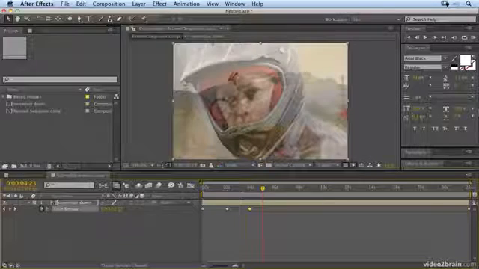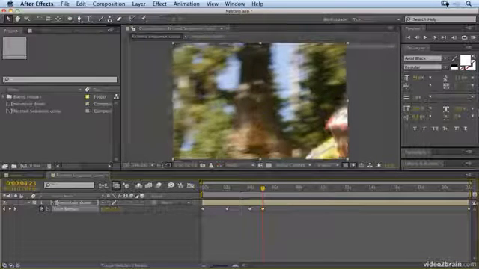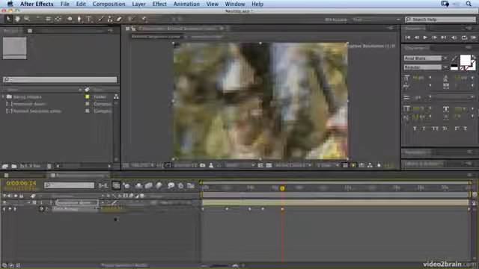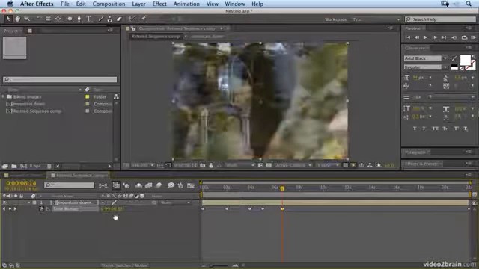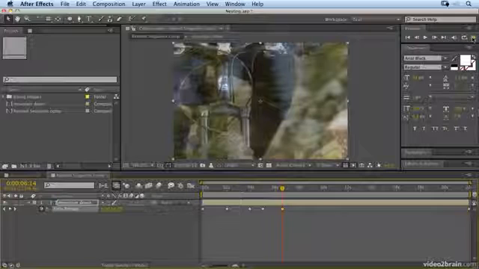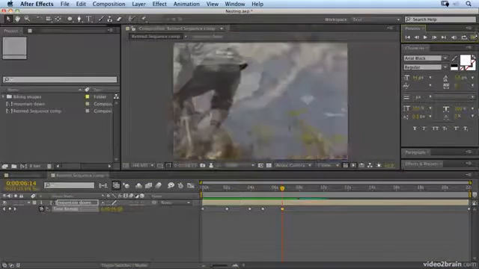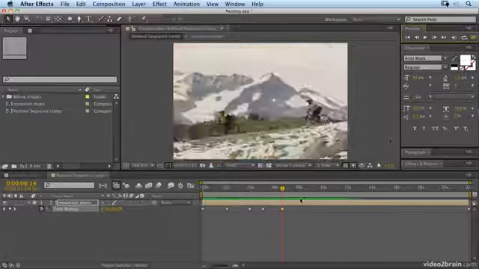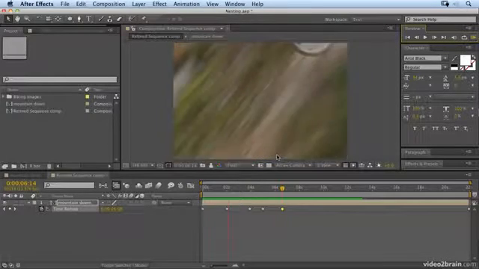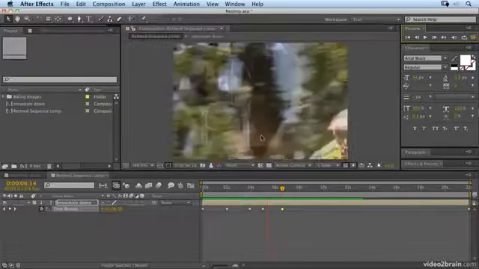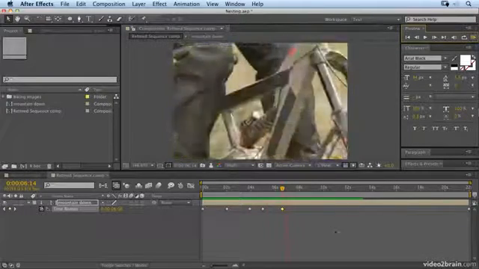And we can create a kind of scrubby video by making the time go backwards and forwards. Now you'll find out more about time remapping in another video, but just to give you an idea of how that works, let's preview it. And you'll see now time goes backwards and forwards. I can start to mess around with the timing and get a much more interesting effect than if I was just playing them all for exactly the same amount of time.